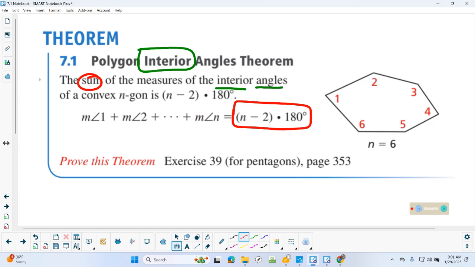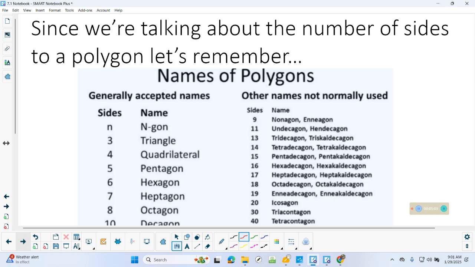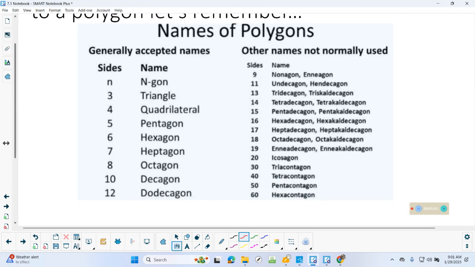Now, as always, we got a lot of vocab here. I've thrown out a lot of vocab words already. We talked about octagon, hexagon, triangle, all the things. Let's talk about some of our common polygons. Do you have to have this whole chart memorized? No, but there are some obvious ones that I think we should know.